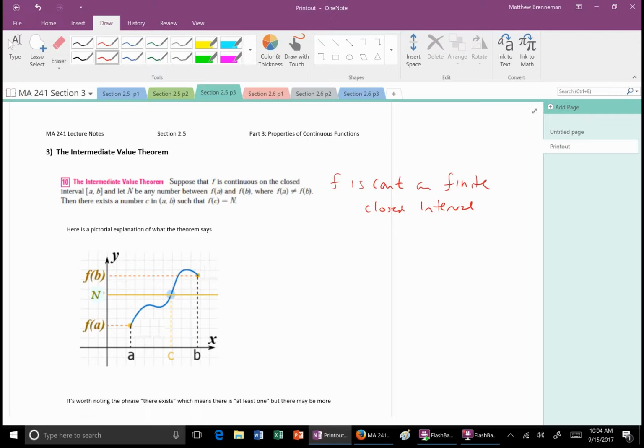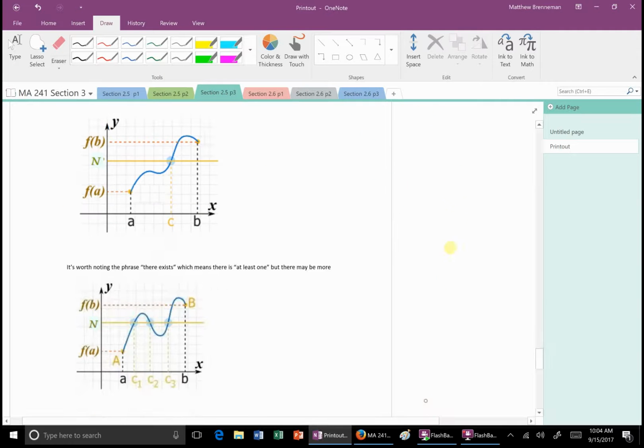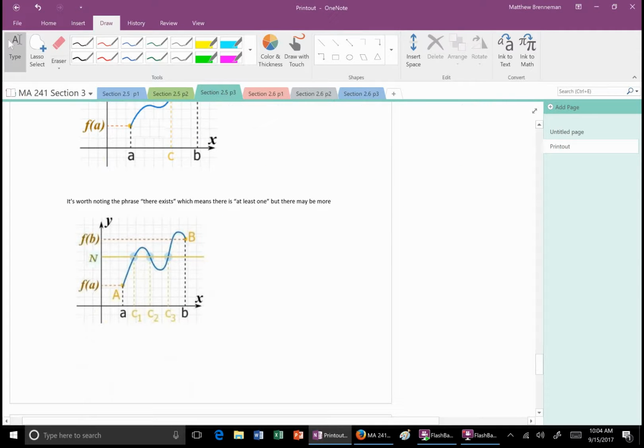But why do we care about this theorem? Well, I'm going to say two things about it. The first thing is that this is an example of what's called an existence theorem. In other words, it says at least one exists. It doesn't say which one. I mean, this is a perfectly fine continuous function too, right? And I chose this value between the values of the function, and notice it goes more than that. And that's relevant. That's not a trivial point. And here's why it's relevant.